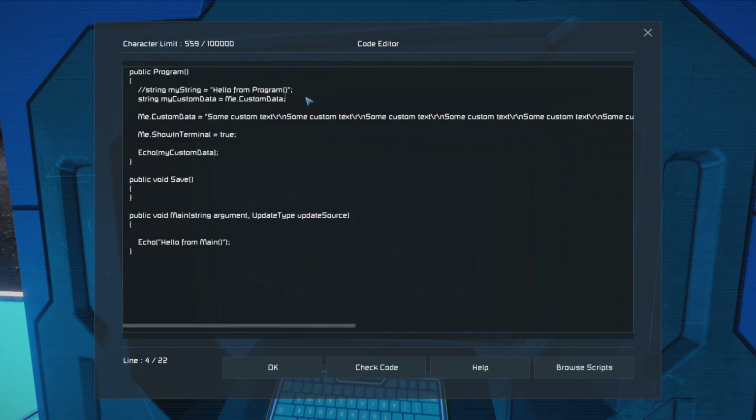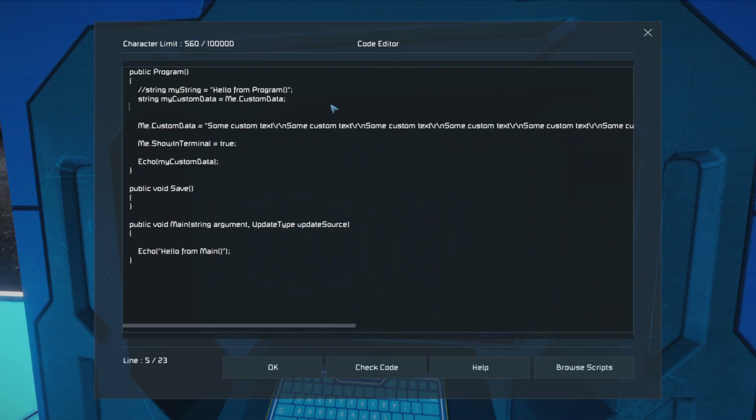Now, in exactly the same way that we can store a string in a variable, we can store a boolean in a variable. We just have to write bool, short form. My, I should actually say show in terminal. That's what it is. So let's just call it what it is.